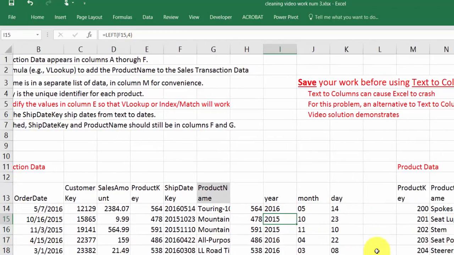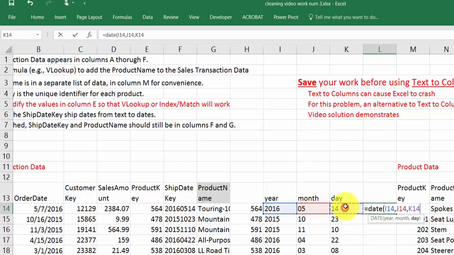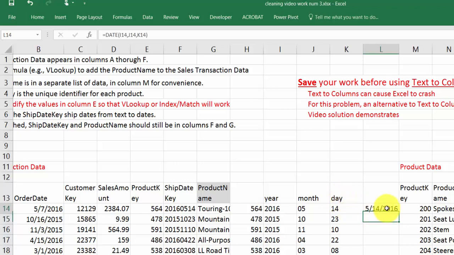Now I may need to change these to numbers, but let's see if this will work. Equal DATE, year, month, day. Now I may need to edit this. All right, no, it did work. So we're good to go there.